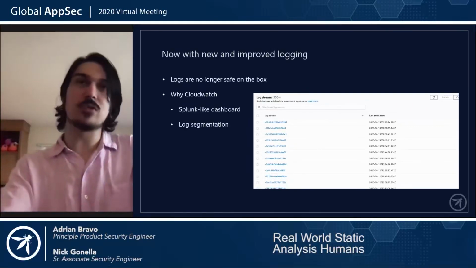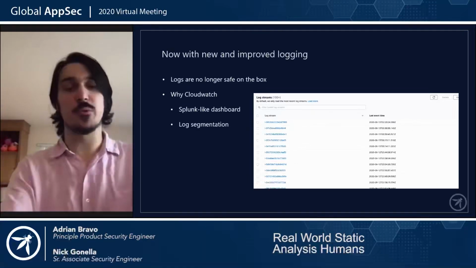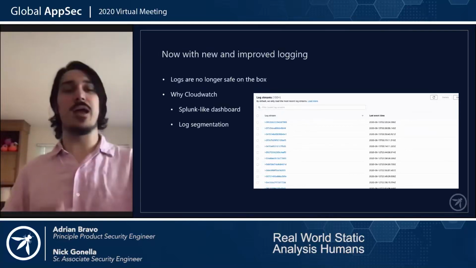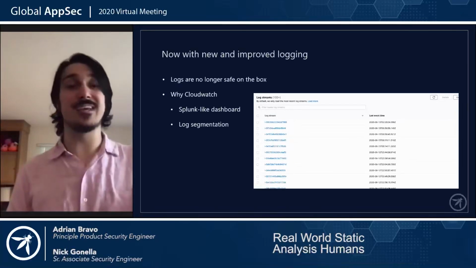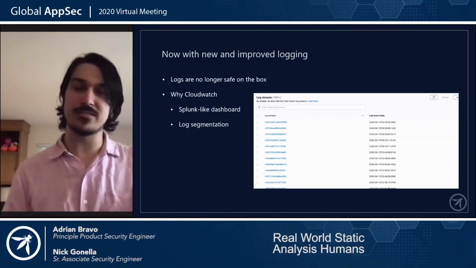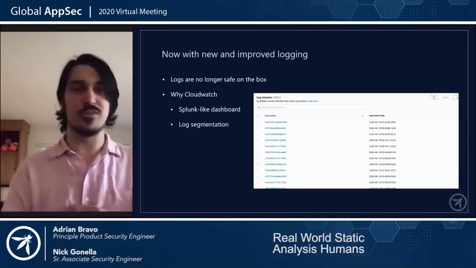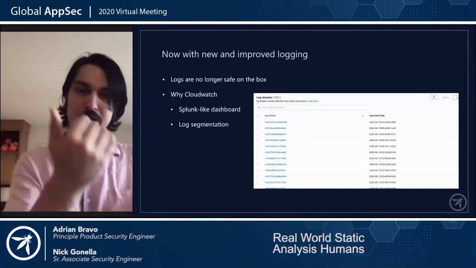So we needed to get the logs off the actual file system and into something else. The solution we ended up going with was another AWS product called CloudWatch. CloudWatch is a log ingester, very similar to Splunk. In fact, it actually has a dashboard and some basic SPL-style queries that you can run on it, which was really nice to have for the logs. We could now look at things by service or by error type.